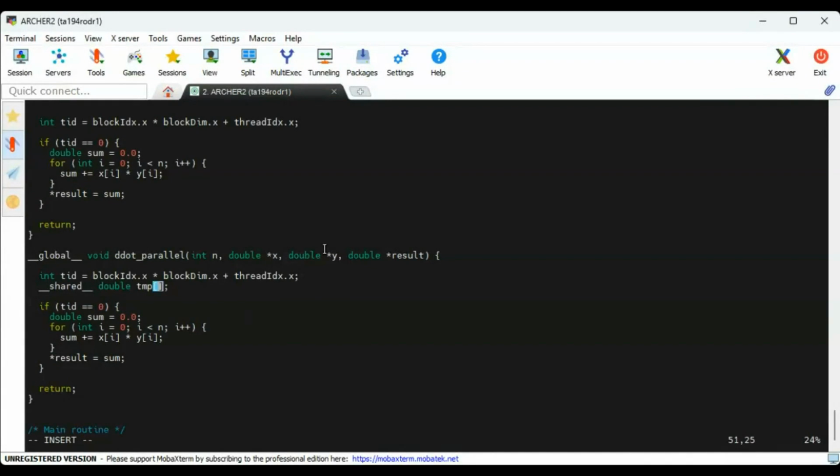So it's a common way to define threads per block. Okay, so we have this variable here.